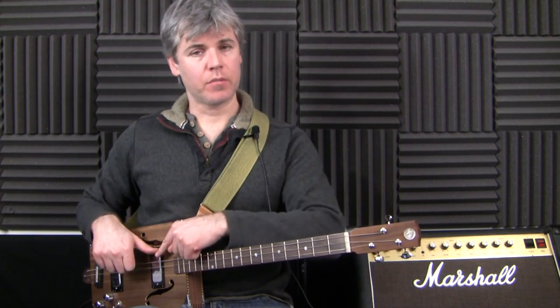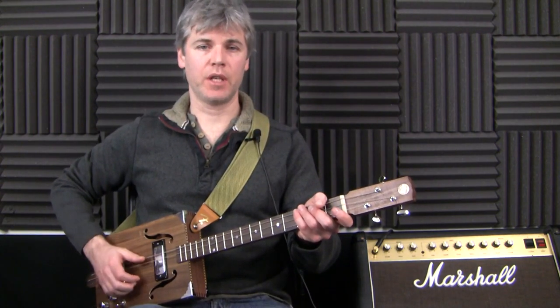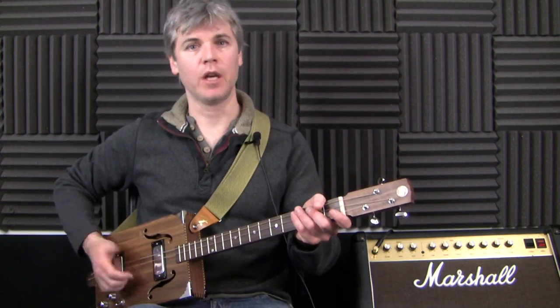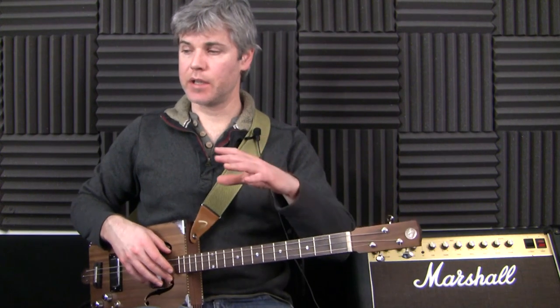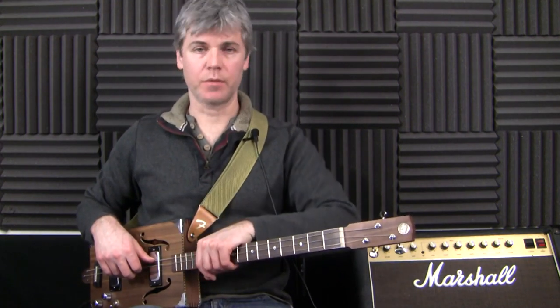What we're doing is changing the rhythm slightly with the thumb. When we've been doing finger picking previously, the thumb is pretty much always on the beat, providing that thump, that foot tap, a quite steady bass line. Here, the pattern is a little more complex. It's moving across the beat a little bit, so we've got to feel the thumb as part of the overall pattern in combination with the fingers.